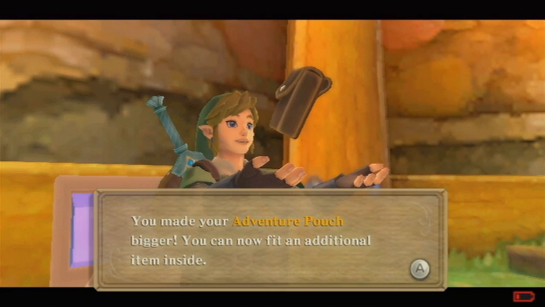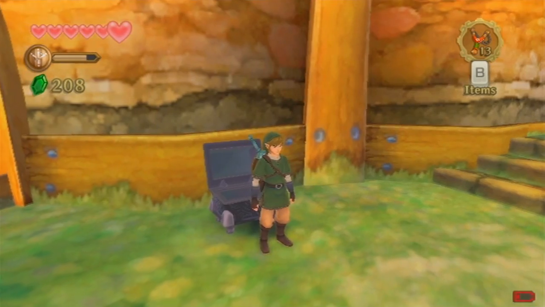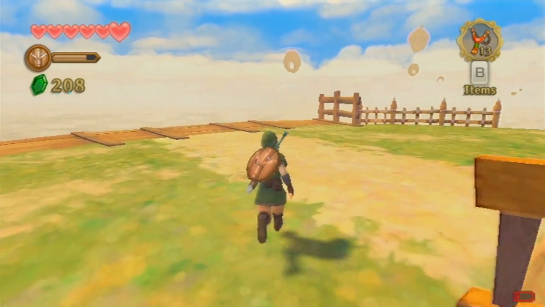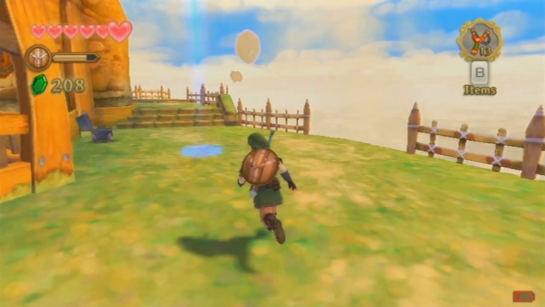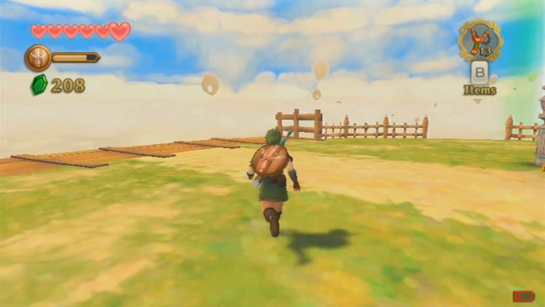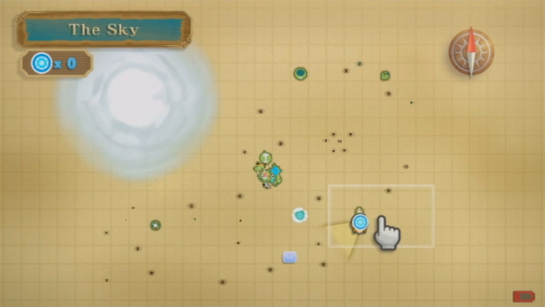I don't know. We made our adventure pouch bigger. So now, instead of just the 4 slots, you can see we've upgraded to 5. Definitely room for much more of those. So it's awesome. It's a pretty good thing to pick up. You know, expanding the adventure pouch is pretty important. It lets you hold a lot more stuff. So yes, whenever you strike those goddess cubes down on the surface, it pretty much unlocks one of the chests up here in the clouds. So obviously you want to find those and get all the good stuff you can.